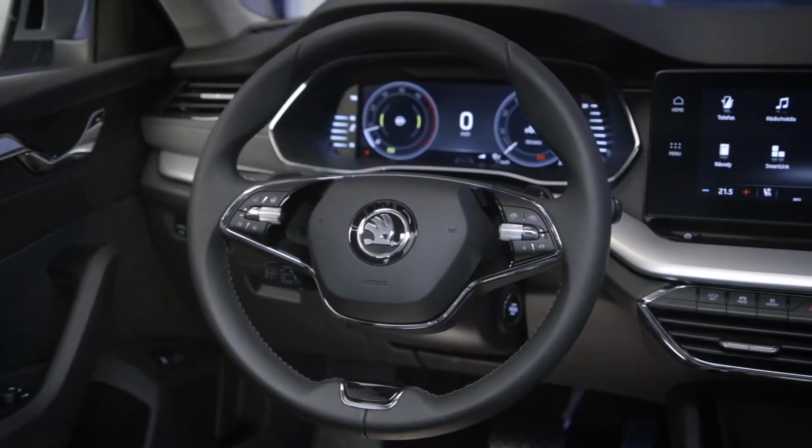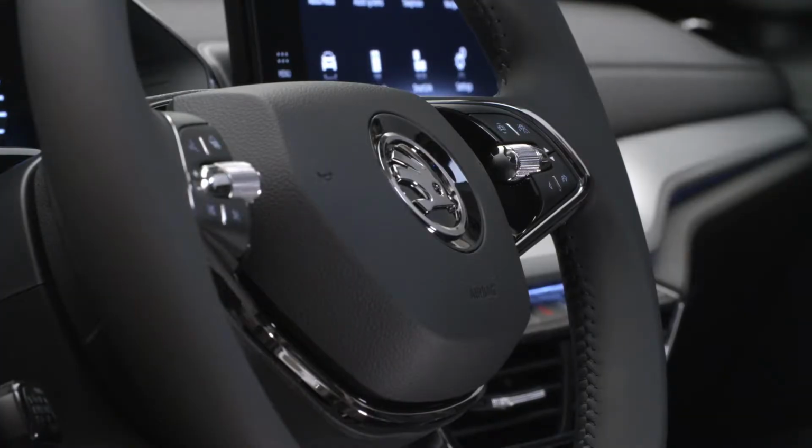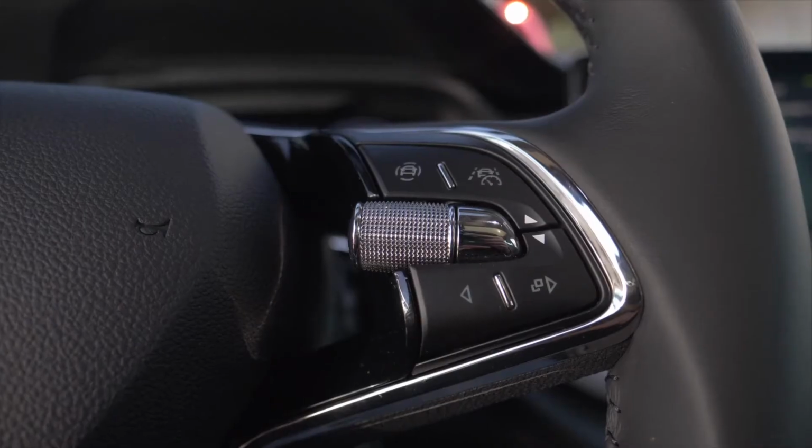Another thing which I like a lot is the new steering wheel. It looks so modern, so fresh, and together with the new cockpit, it really gives the car a completely new and fresh look. On top of this, you do find new buttons and knobs on the steering wheel. On the left-hand side, you can control the complete audio system, you can start the voice control, and you can start the heated steering wheel. On the right-hand side, you can control on one hand the driver assistance safety systems, and on the other hand, the whole cockpit of your Octavia. Overall, if I'm right, this new steering wheel offers you about 14 different functions to play with while driving.